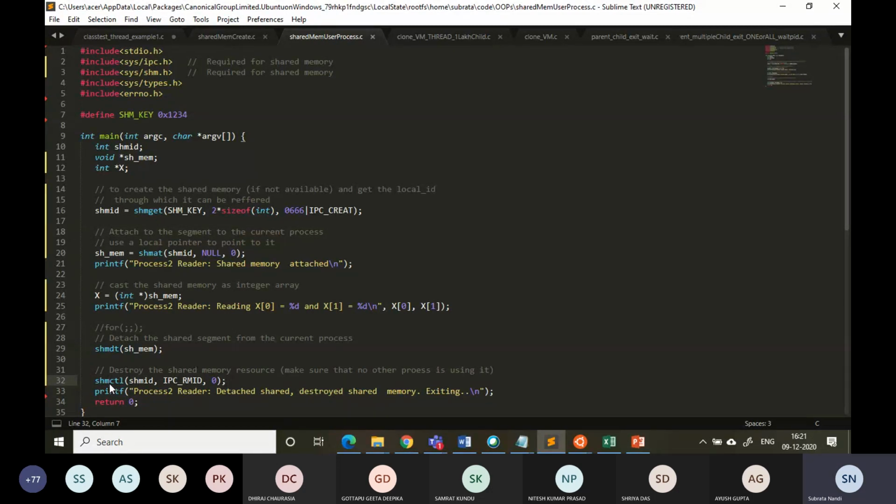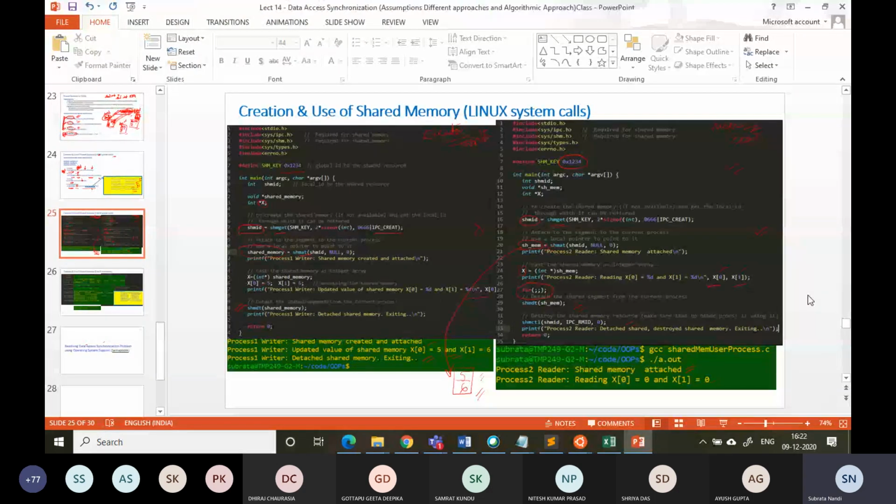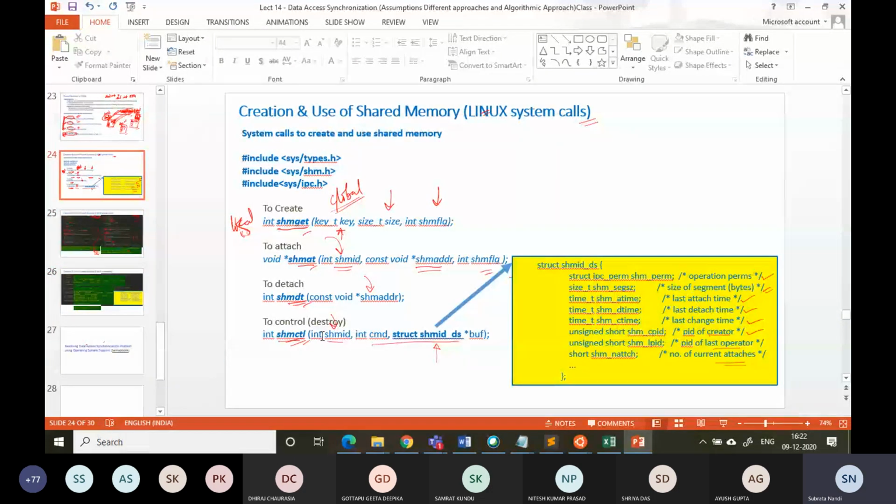Can you give some idea how it can be done? Sir, in the shared memory, we keep a flag. No flag is required, because in the shared memory data structures, this data is in this data structure itself, right? And as you can recall, what is this SHMCTL? Here you could pass an equivalent, so you can declare a pointer to this kind of data structure, and through that you can acquire the value of it, right?